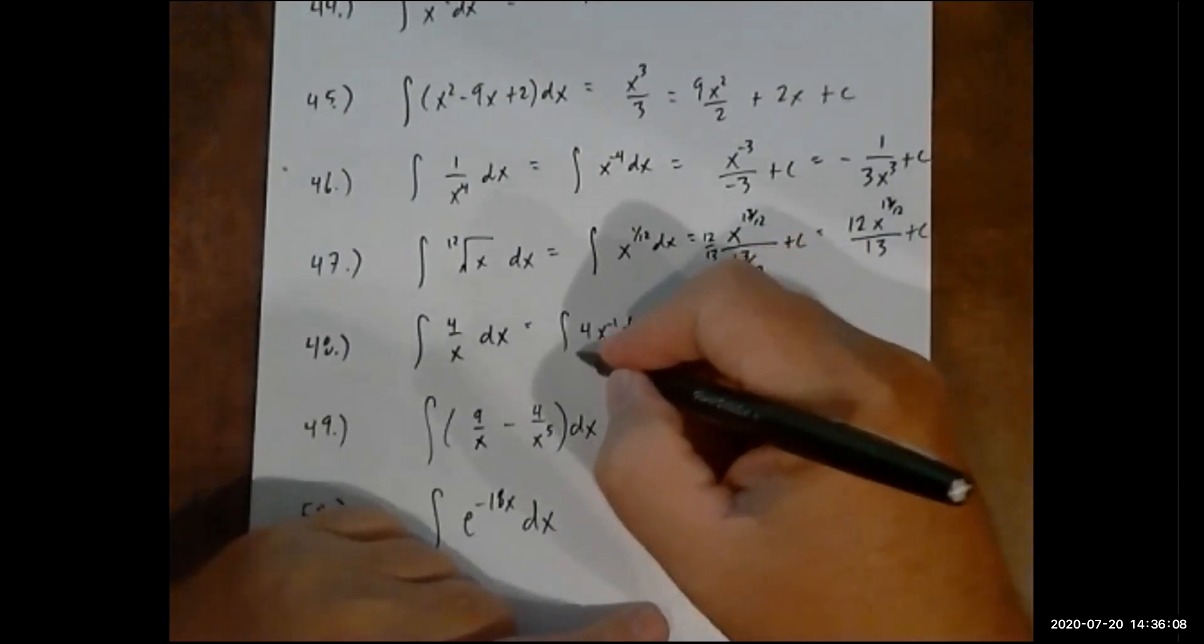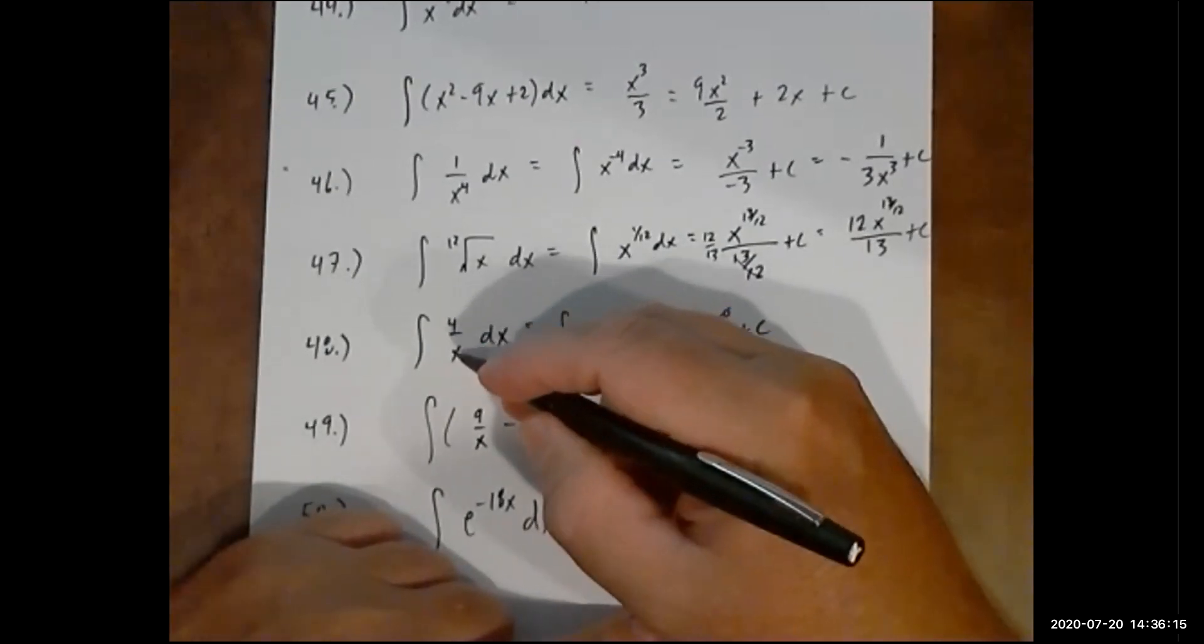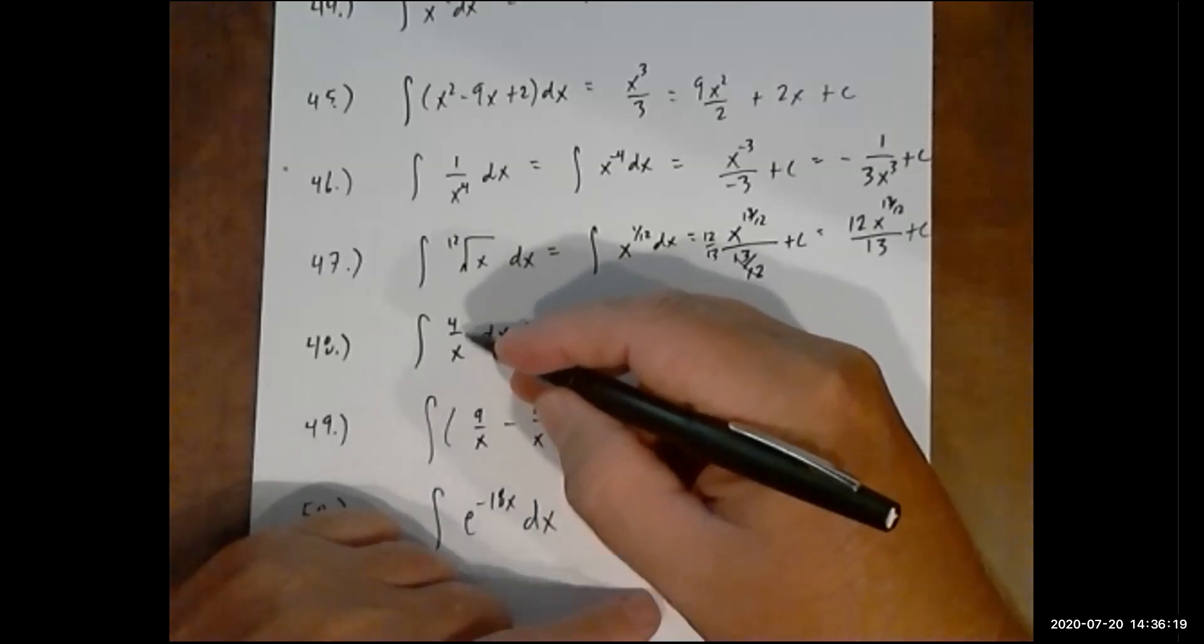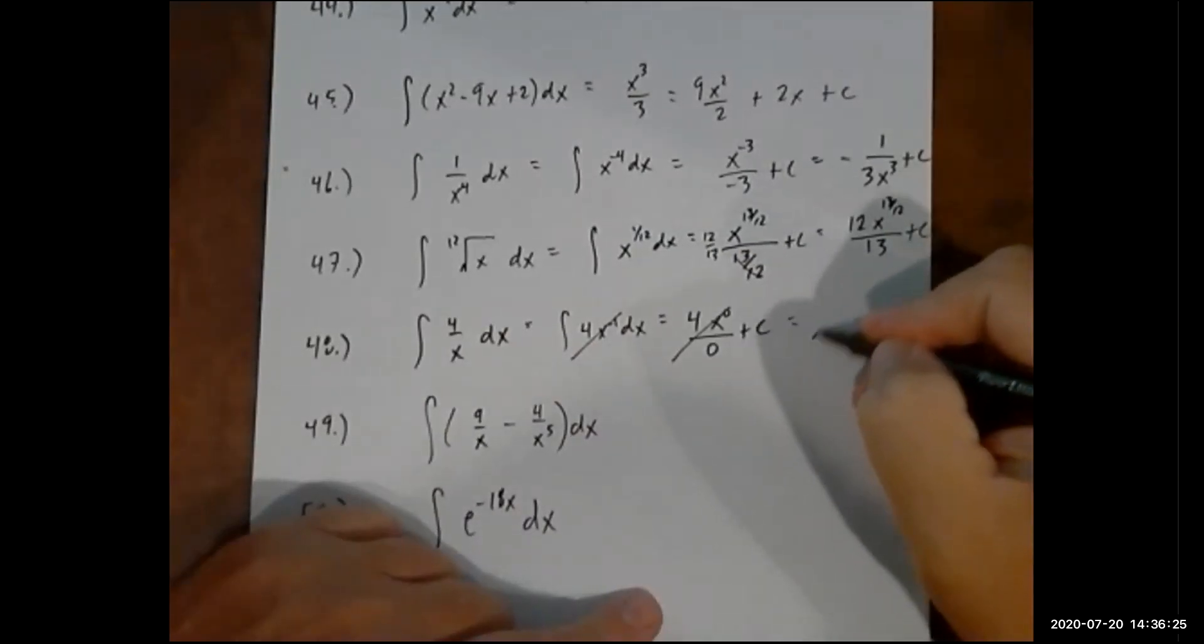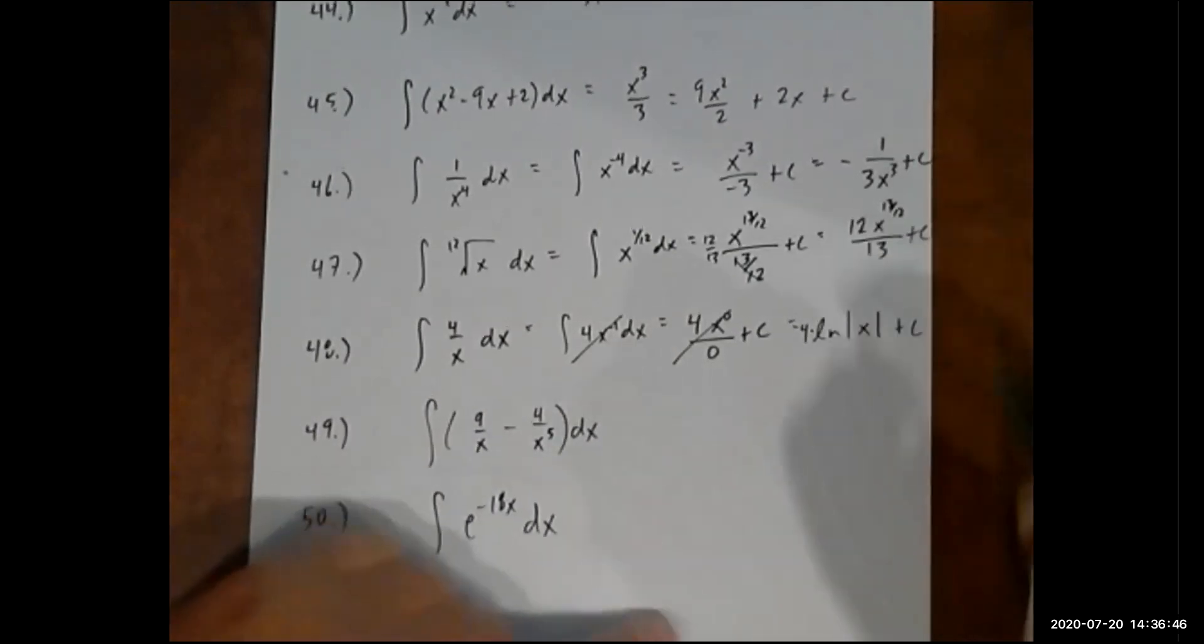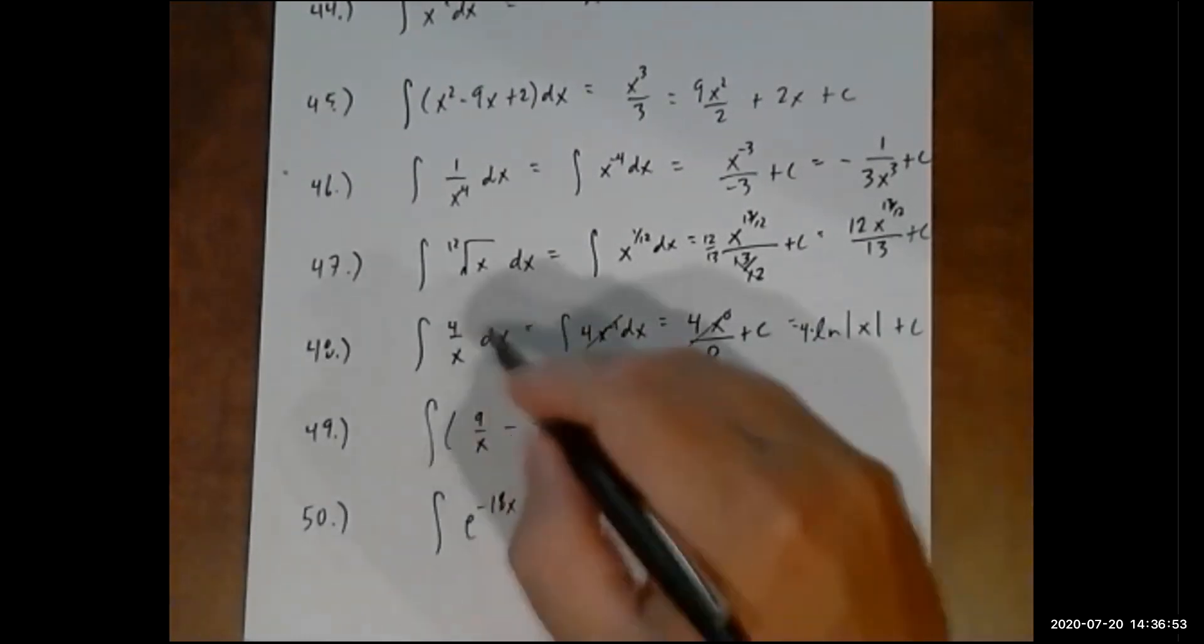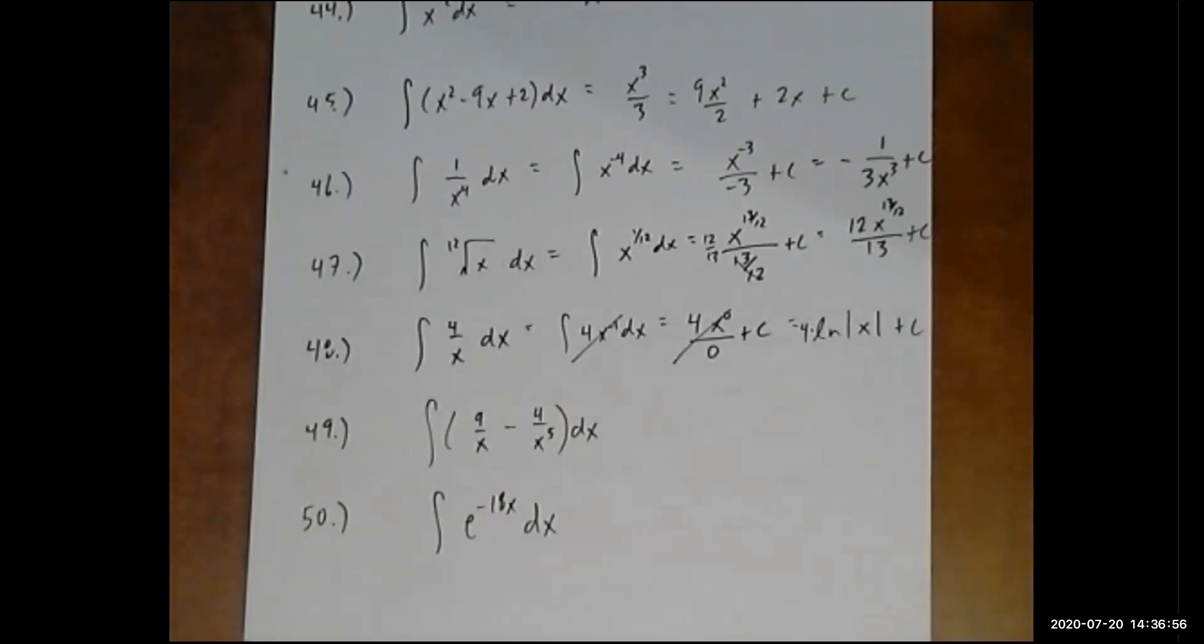So it turns out this is not how you solve this problem. This is the special case where you have the variable in the denominator with no exponent or an exponent of one. That's the special rule where you end up having the natural log, the four tags along, and the natural log of your variable in the bottom. And another special thing is the variable has to be inside these absolute value signs, these straight lines. So this is going to be four times natural log absolute value of x plus c. That's the special rule about when you have the variable in the bottom with an exponent of one.